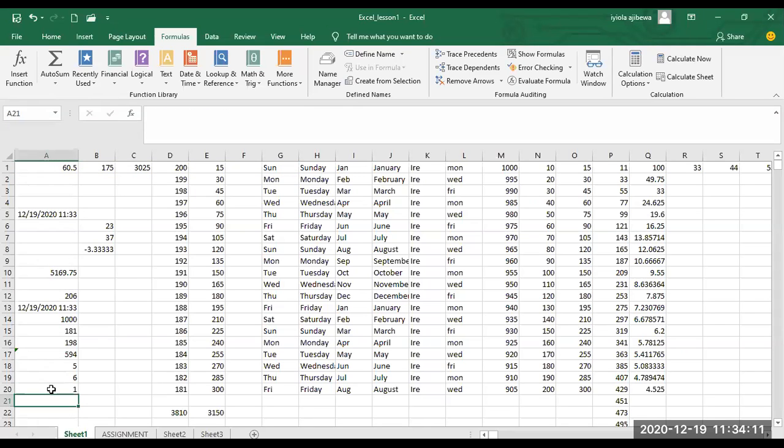Good. You can see that it returns 1 because it's only F1 that is blank. It's only blank that is counting. You need this because sometimes you'll be referring to a range of cells that is not within what you can see. It could be a range of cells in another sheet.